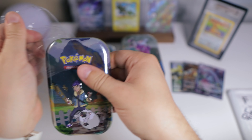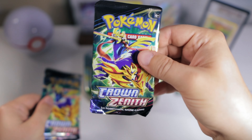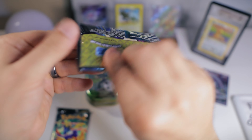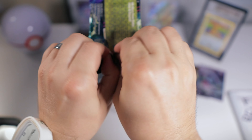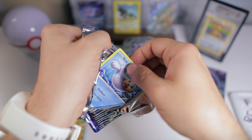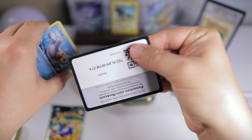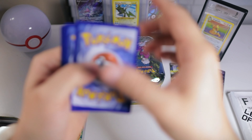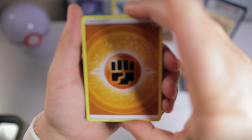We were fortunate enough to pull one of the gold cards, although it's not one I really care about. Honestly, I don't even really care about the Giratina, even though I think it's the most expensive one in this set. The one I really want is the Arceus because I really like that Pokémon — so that would be cool to pull today. I'm also still looking for some Galarian Gallery cards — the Eeveelutions like Glaceon and Leafeon, and of course the Mewtwo V-Star. That card is really cool.